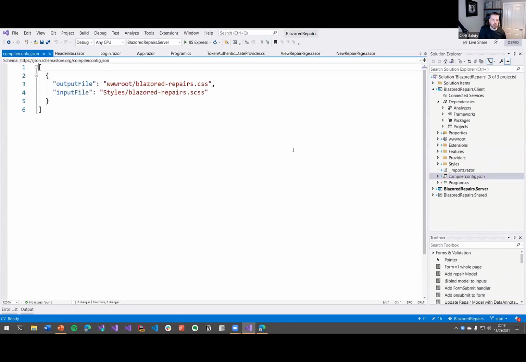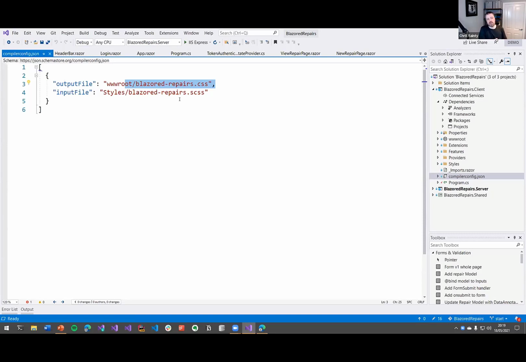This is the config for it. So at the moment, what I have is a plugin for my Visual Studio, actually. So he has a plugin for Visual Studio and a NuGet package. What happens here is when I'm using Visual Studio, it's going to go and find all my SASS files and compile them into a CSS file for me. When it's in a build pipeline, there's a NuGet package, and that will do the same thing as the plugin does in Visual Studio.